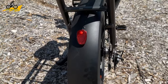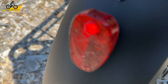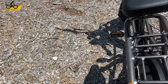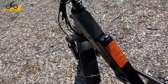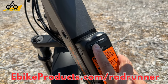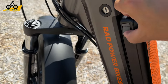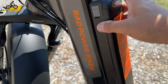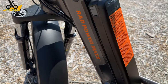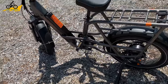We have a tail light that actually works as a brake light - if I hit the brake it gets brighter. If the headlight is off it works strictly as a brake light. It also has a battery meter - if the battery is taken out you can see how much charge you have in 10% increments, which is really cool. A lot of bikes only have like four bars. Here's the charging port - either on or off the bike, the battery can easily be charged, and it integrates very nicely, going about halfway deep into the frame.